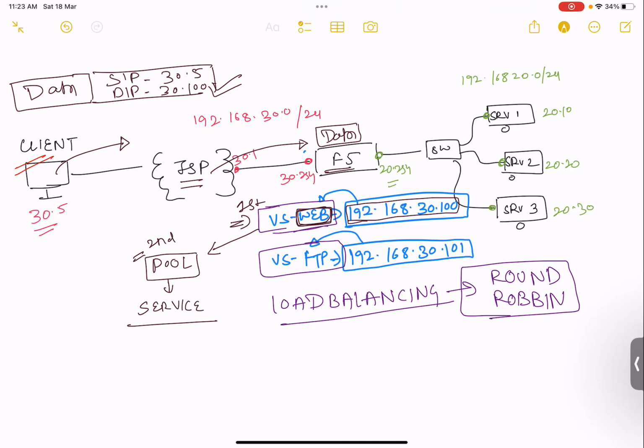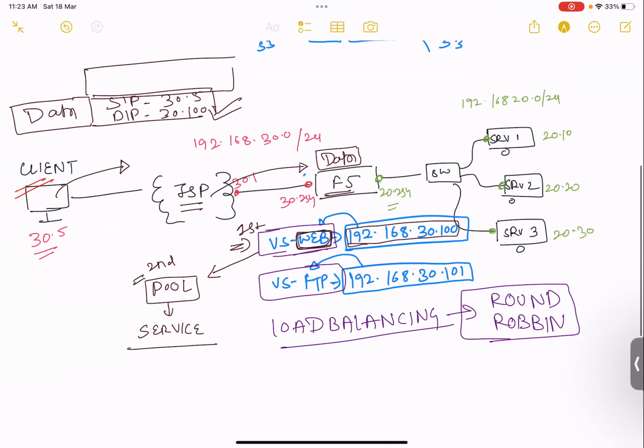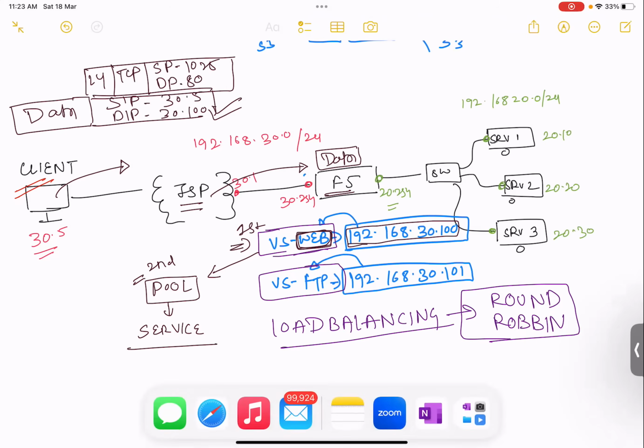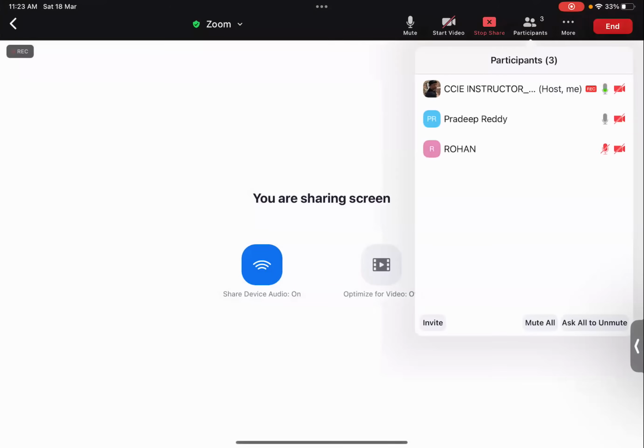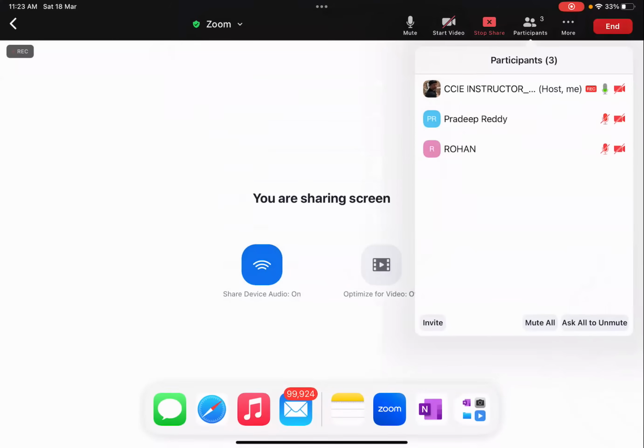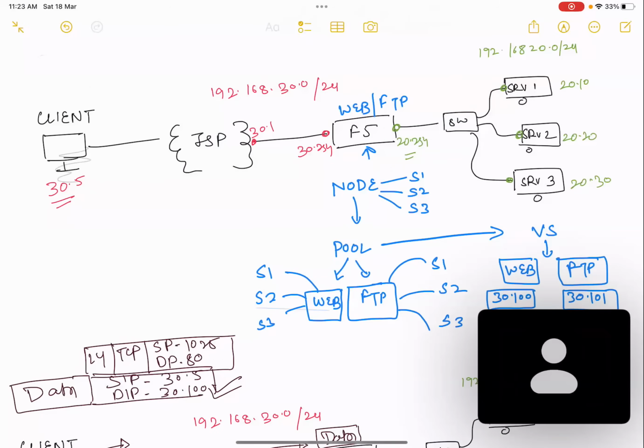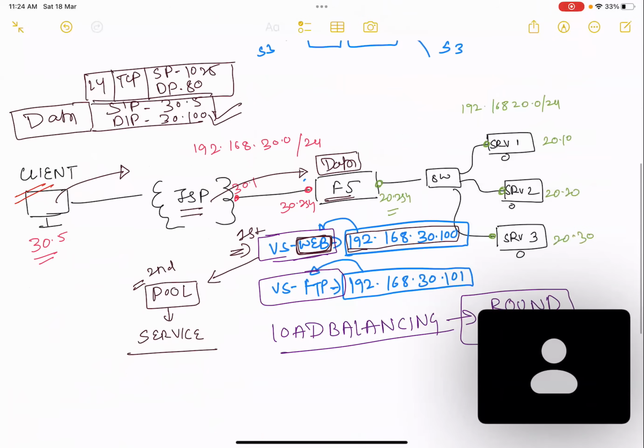At layer 4, this user says I am using TCP with a source port and destination port. The source port is random, but the destination port is 80. Port 80 means which service? HTTP.